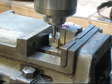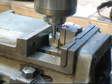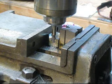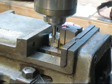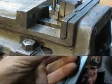Alright, well you see what we're doing. There's not a whole lot more to look at, just kind of slowly working our way into it. I'll turn you off and see you at the other end.